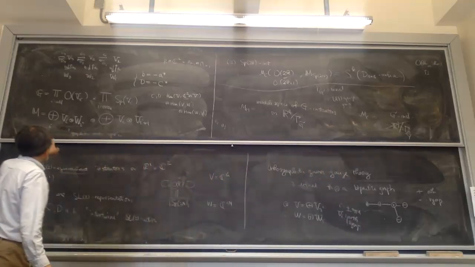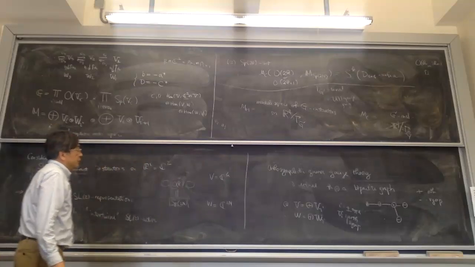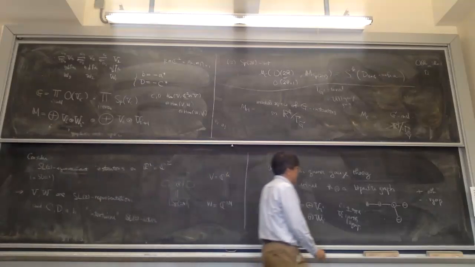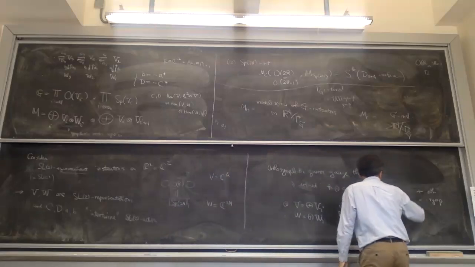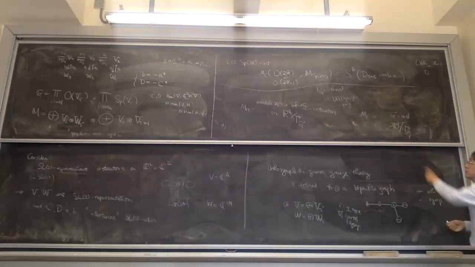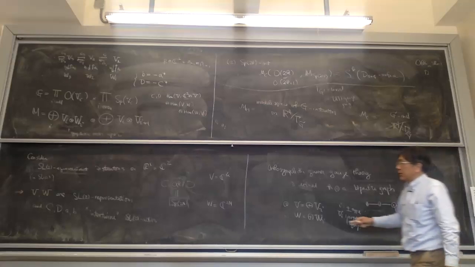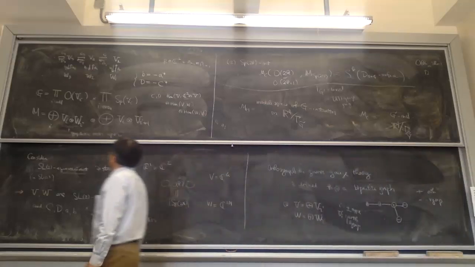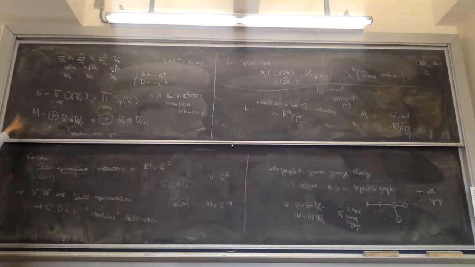So you don't need the underlying graph to be of type A, so you can consider marginal ones. And if you have an edge loop, then like in the case of the Jordan quiver, you can also consider the self-adjoint homomorphisms. Then you just define G and M in the same way.